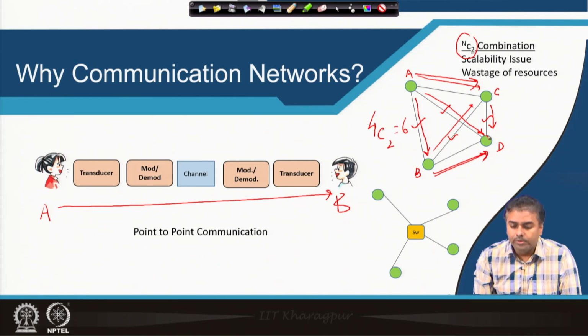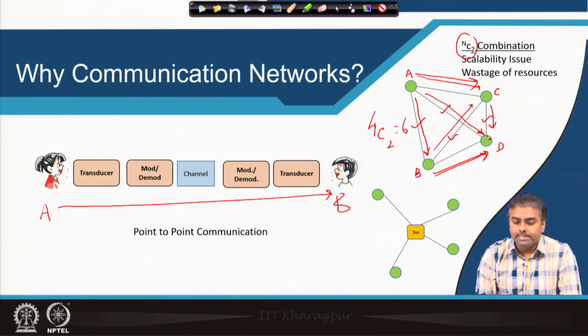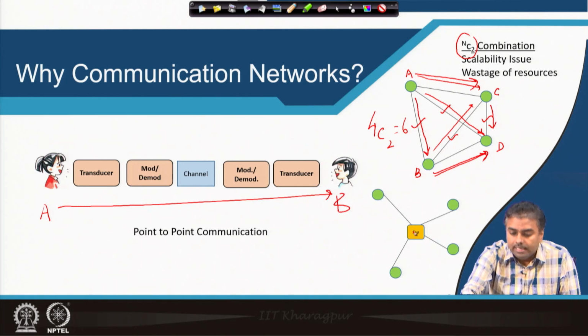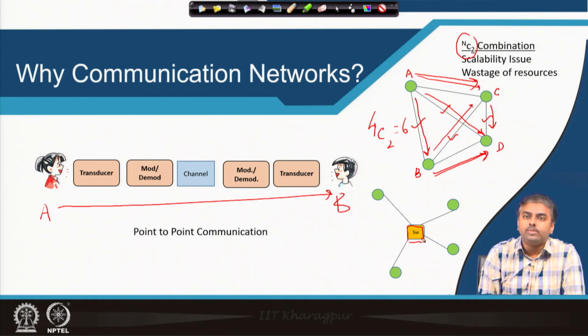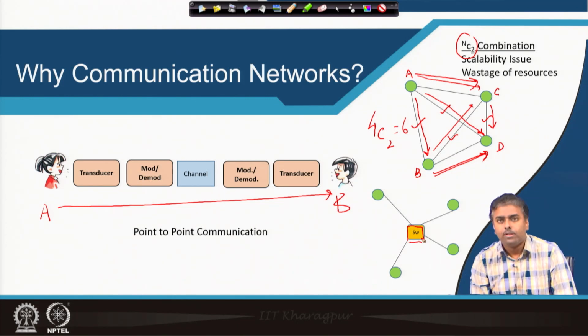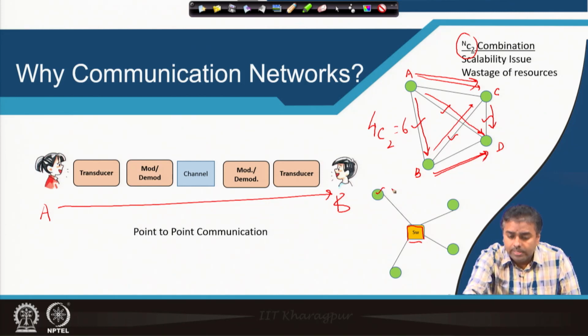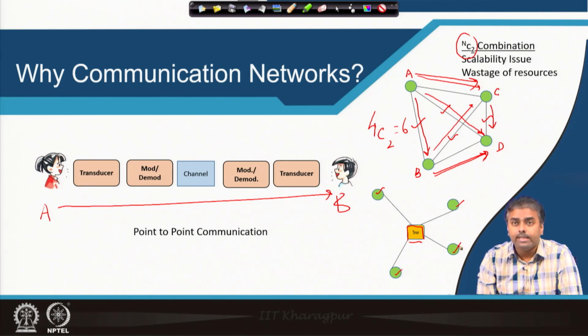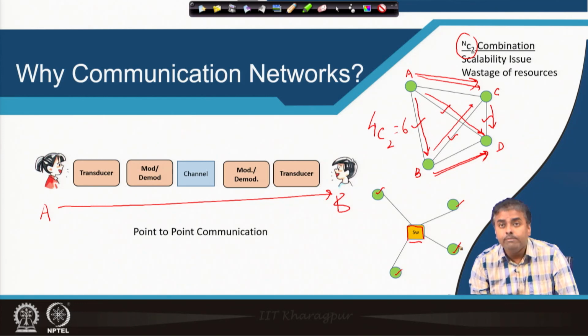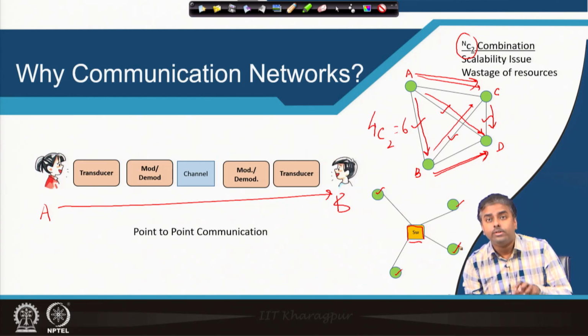One way of doing it is, instead of putting these 6 links, let us put some central node which we are calling right now a switch. Let us call it a switch or hub or anything you can call. Whatever it is, it is a new entity. So, there were 4 nodes, A, B, C, D. Right now we want to give connectivity among themselves, so in between I put another node.